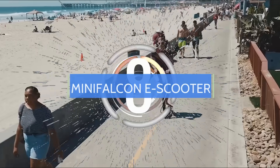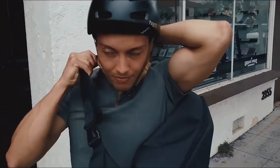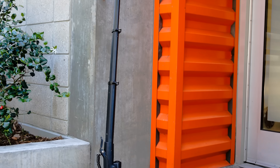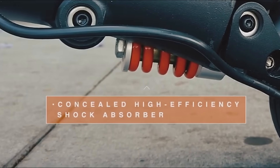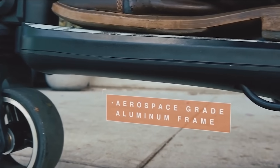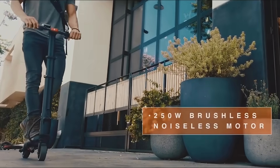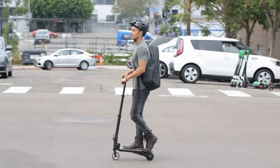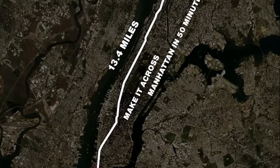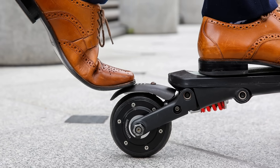Number 8. Personal mobility vehicles are getting smaller all the time, and this one fits into a small shoulder bag. The Mini Falcon is about 23 inches long and has full suspension, a telescopic steering pole, and folding rear wheel. It is lightweight at just under 18 pounds, has a 250-watt motor, travels on puncture-proof tires, can travel up to 16 miles an hour, and goes around 13 miles on a charge. Production is being funded through an Indiegogo campaign.